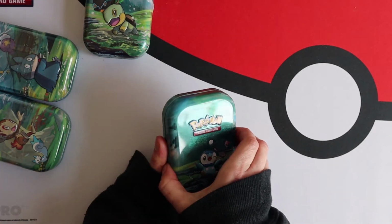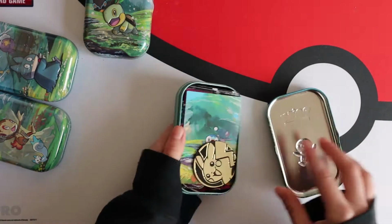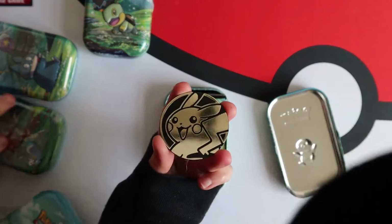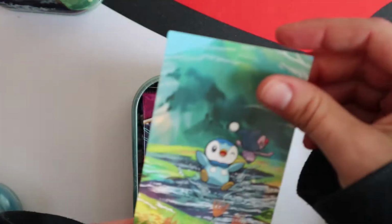Well, I want to do something. I don't actually know what booster packs are in here, so I'm a bit nervous. The site said two Chilling Rain. Oh, we have Jumbo coins. I think it's official now. So we got Pikachu. I do already have Pikachu. We got Pikachu in the stacking tin.